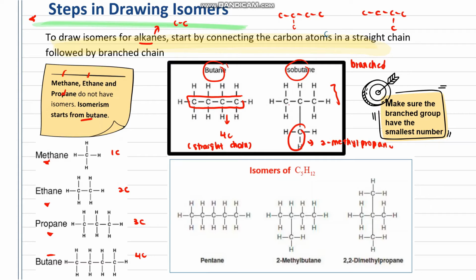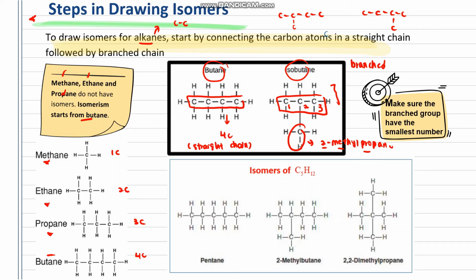So this is carbon number 1, this is carbon number 2, this is carbon number 3. The longest carbon chain is 3 carbons, so we call it propane. And then the methyl group is on carbon number 2, so we call it 2-methylpropane. Whenever we assign the carbon numbering, we want to make sure the branch group has the smallest number. So we need to make sure this methyl group gets the smallest carbon number possible.